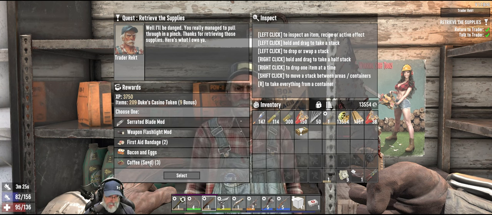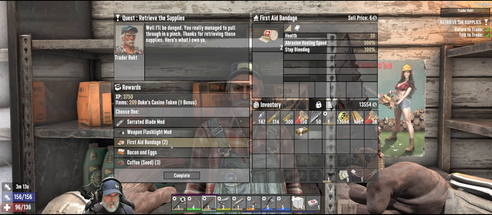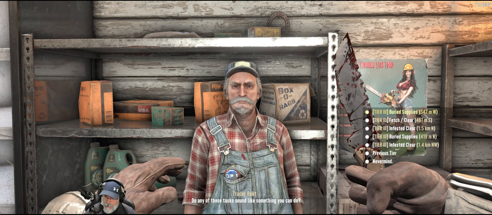That's pretty lame shit. Gotta say, I don't want any of that shit. I mean, this is useful, I suppose. Let's take those. Dude, your rewards really suck. I'm just saying. And you sucked too. I'm just saying. Okay, let's see.